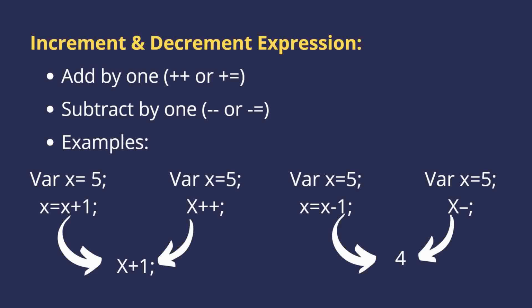Similarly, if you want to write a decrement expression, for example, if x is equal to 5, then what will be the answer of x is equal to x minus 1, or x minus minus? Both of these expressions mean that you are going to deduct 1 from x, and if the value of x is 5, the answer will be 4. And similar is the case if you want to increase or decrease by 2 or more. Either you can write in this manner or in this manner.